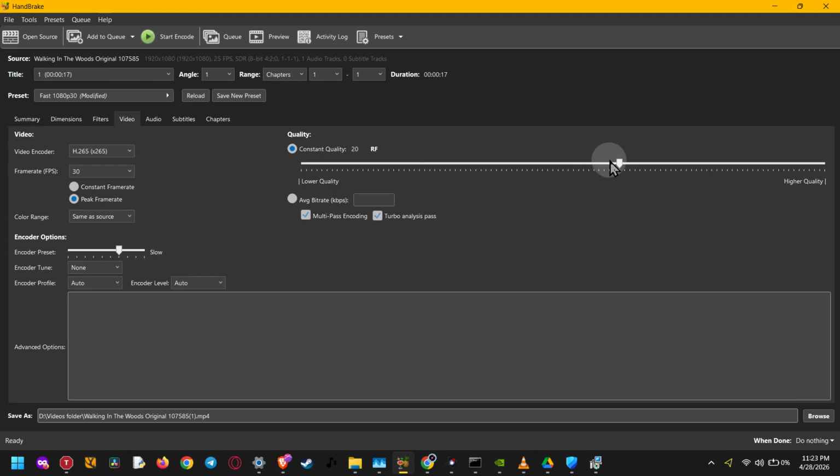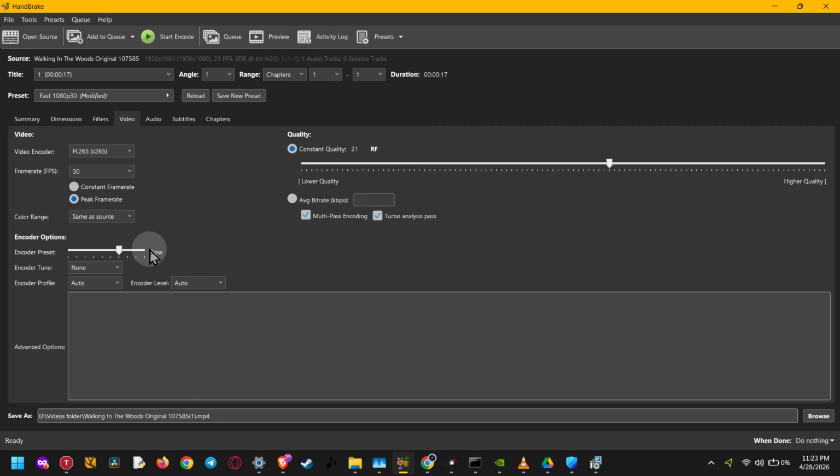If you're encoding something important, like an archive, a master copy, or high-value footage, I'd lean towards slow or slower whenever possible. If you're in a rush, you can still use a faster preset, but remember that faster encoding usually means larger files or slightly reduced efficiency. So the trade-off is simple: slower preset, better compression; faster preset, quicker export. For most people who are trying to save space without losing quality, slow is a very strong starting point.